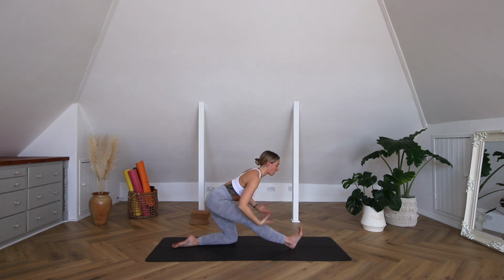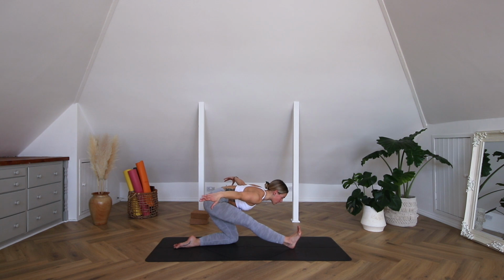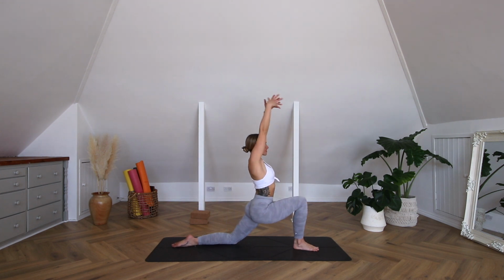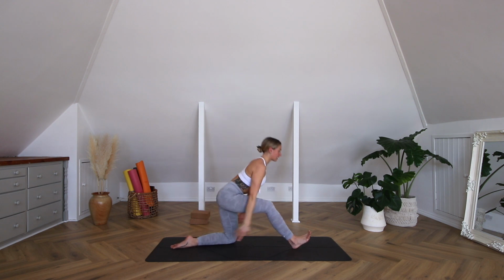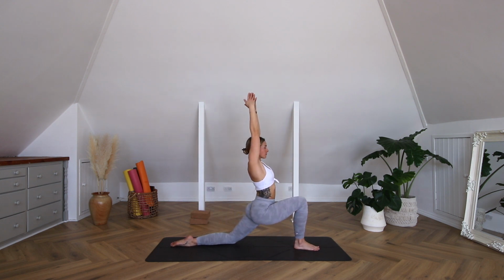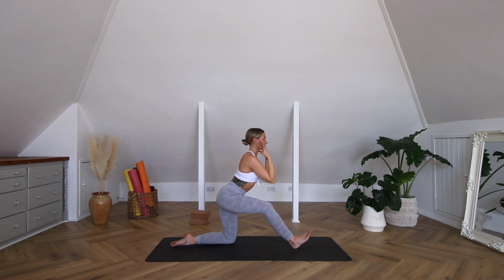Exhale, take it back, Ardha Hanumanasana, the option to take the arms away and find a balance. If not, fingertips come down to the mat. Inhale, forwards, high lunge. Exhale, shift it back. Inhale, forwards. Exhale, take it back.